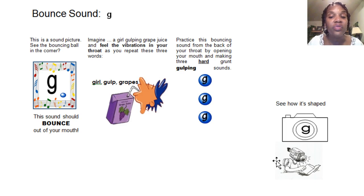So now let's make a movie. Let's make a video, right? So we're going to change your eyes from the camera mode to the video mode. Hit that little click, all right? So now we're going to make a movie of the g sound. Zoom in on the sound picture on your screen. Now slowly close your eyes. Good job. Now let's make the movie.